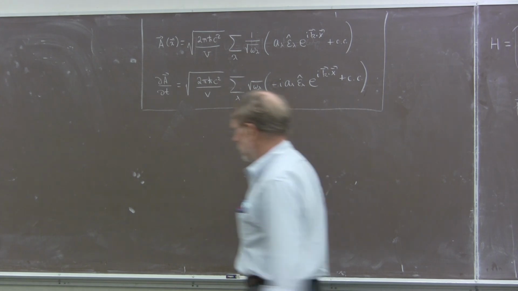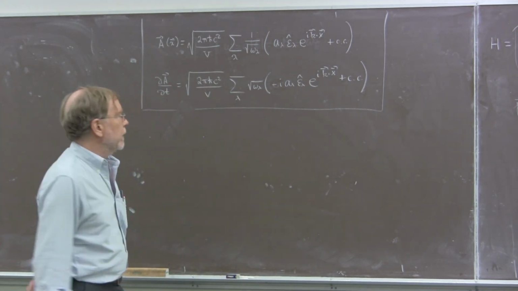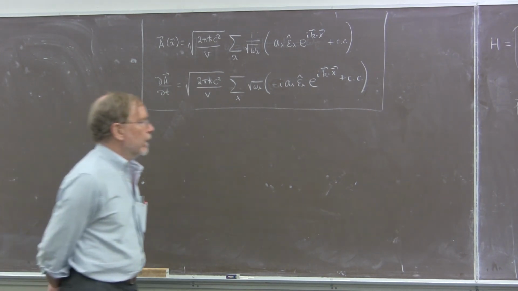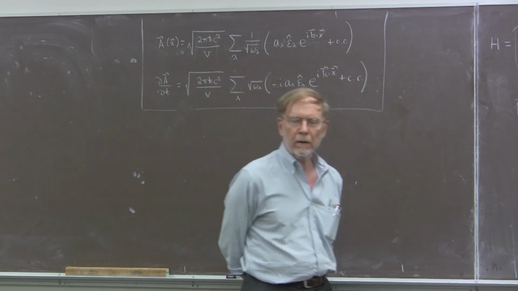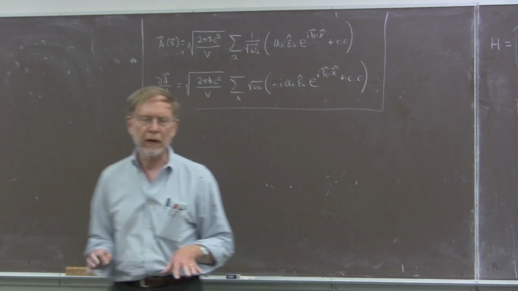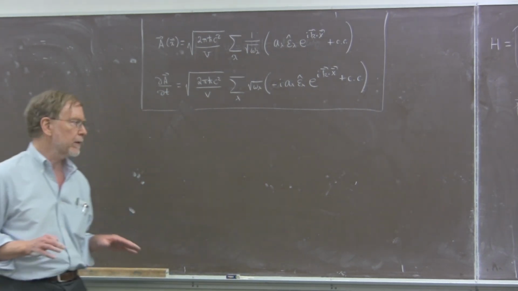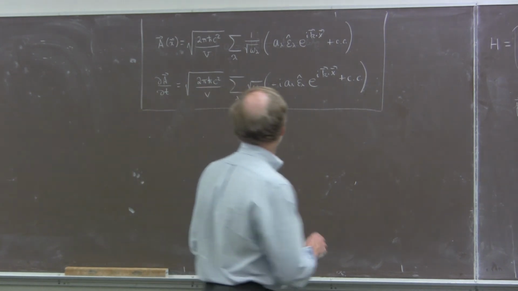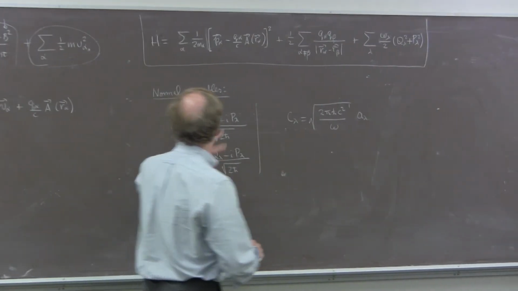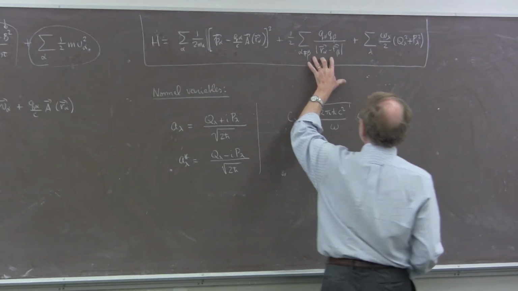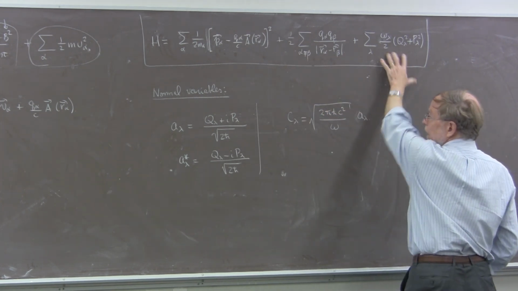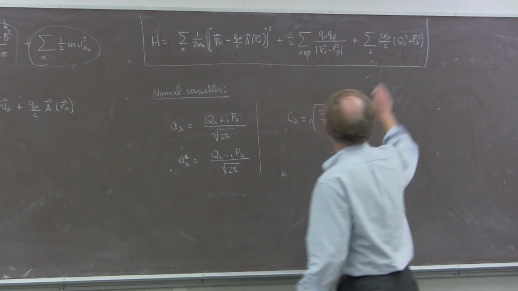The next stage is to pass from the classical description to the quantum description. I'm going to do this initially for the free field only, having just spent quite a bit of effort, including the interaction of the matter. Let's drop the matter for now and just deal with the free field, because there's enough to say about that alone. These expressions are still valid for the free field, but for the Hamiltonian, obviously we won't have the matter term here, either the kinetic energy or the potential energy of the matter. We just have the free field Hamiltonian, which is the sum of harmonic oscillators, as you see.